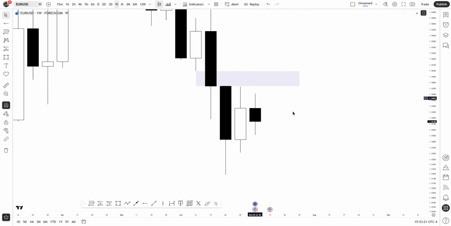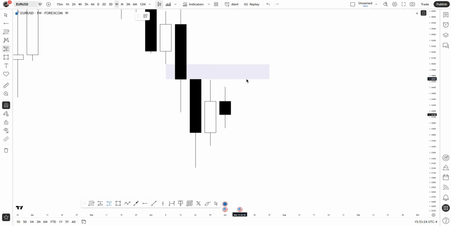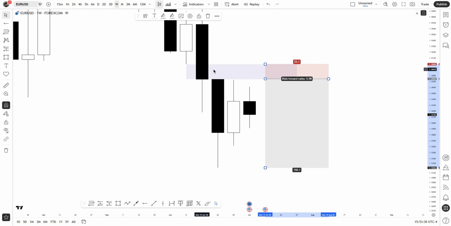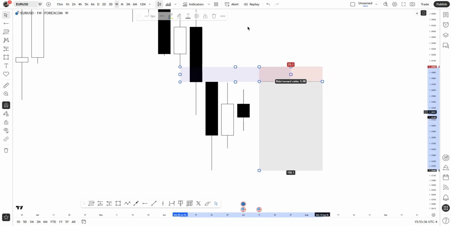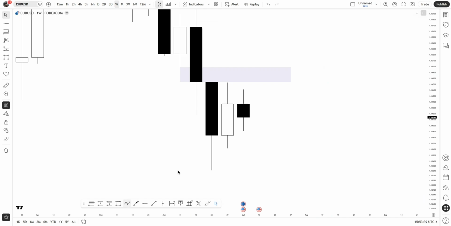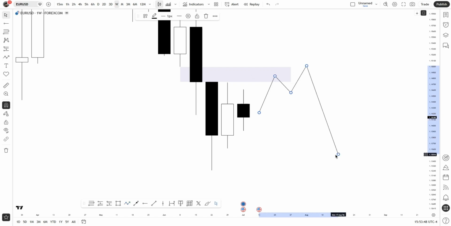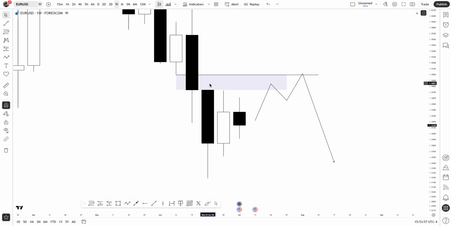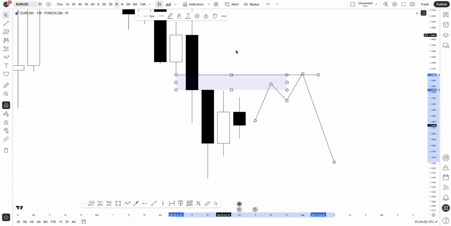Now you can see this is the fair value gap, but I cannot target from this fair value gap toward this low. No, because this is the wrong way. The market uses the gaps to generate liquidity and shoot the liquidity. So in this scenario, what will the market do? It forms a range high, then the market will shoot this range high inside the fair value gap, then go toward the downside to continue lower. You can see there is an order block aligning with the fair value gap, then it becomes a high probability setup.